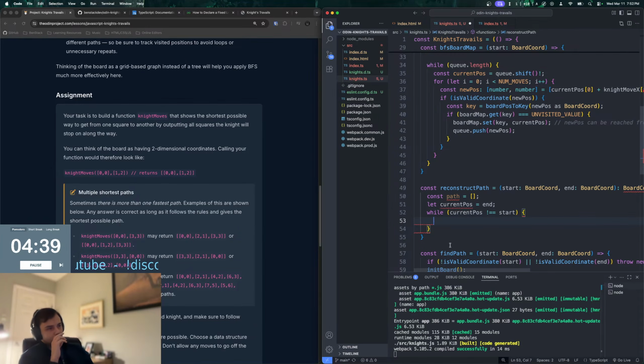Although I need to then reverse the path, now that I think about it. Although there's a way to, because I want to prepend to array JavaScript.